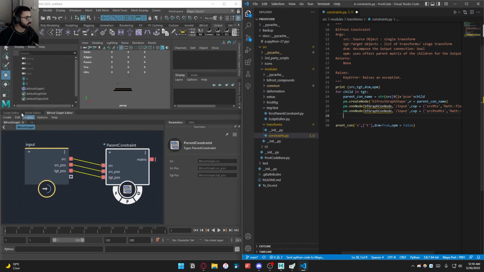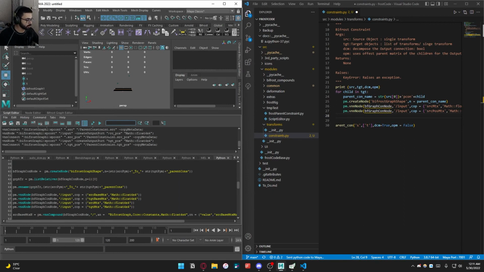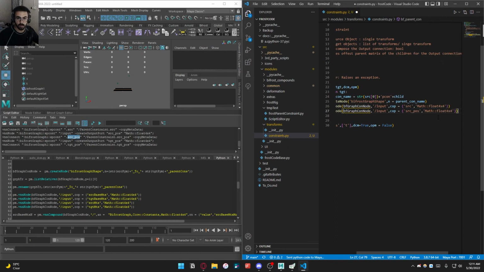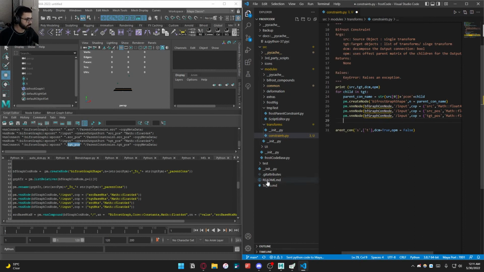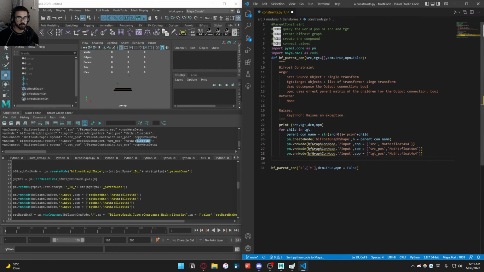SRC, just go in script editor. See. SRC, SRC position, sorry. And last is target position. I think so. Target position. It's a 4x4 matrix. It's float. Just close this one off.